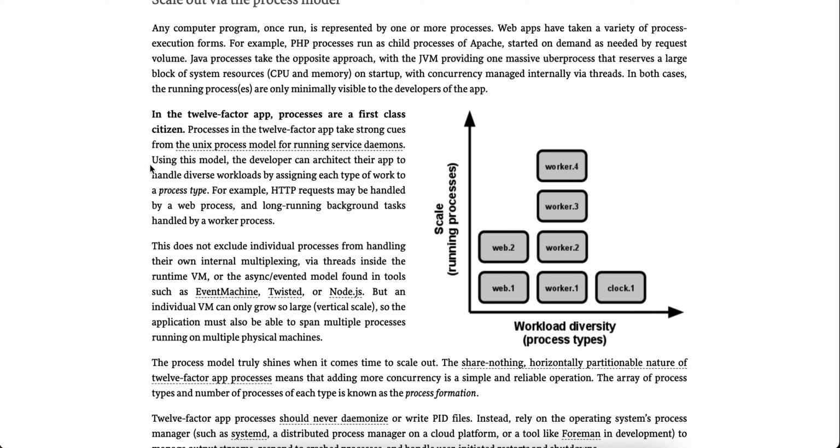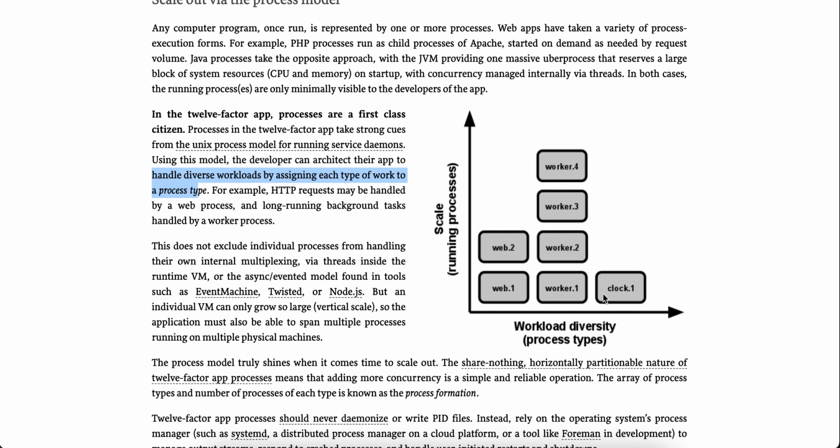So using this model, the developer can architect their app to handle diverse workloads by assigning each type of work to a process type. If you look at this diagram, if any kind of web app related process is there, your web processes are separate. If any kind of worker related thing is there, your worker processes are separate, right?